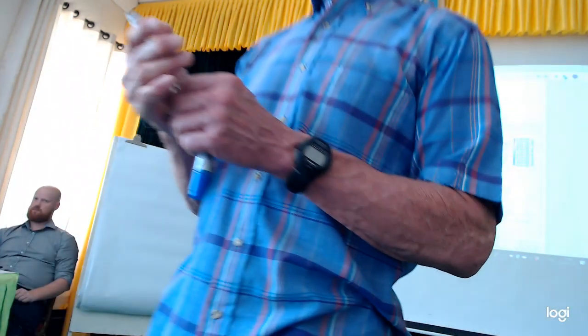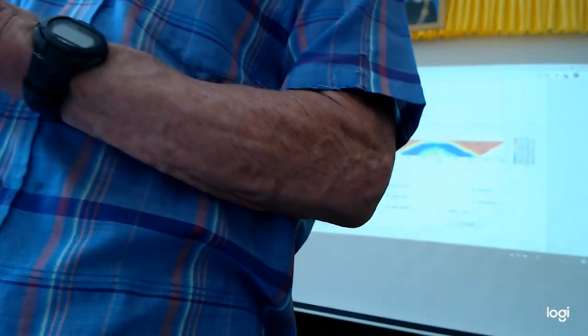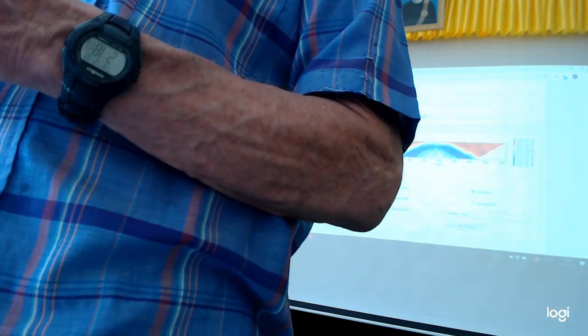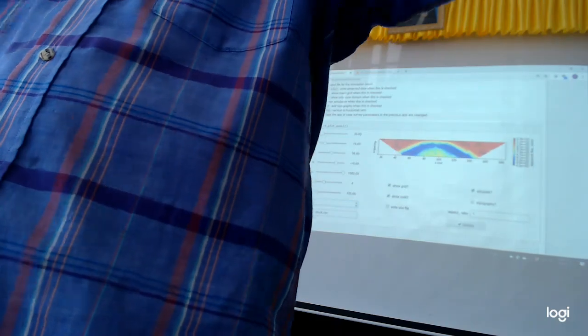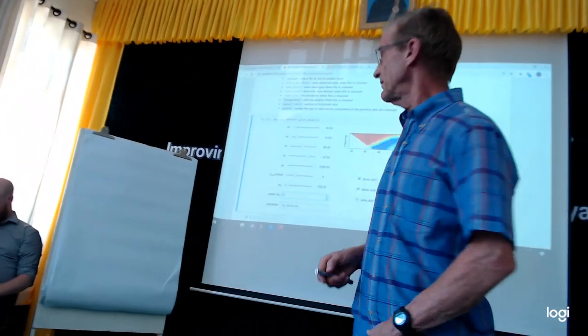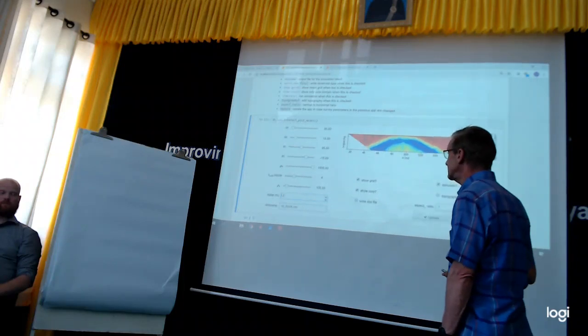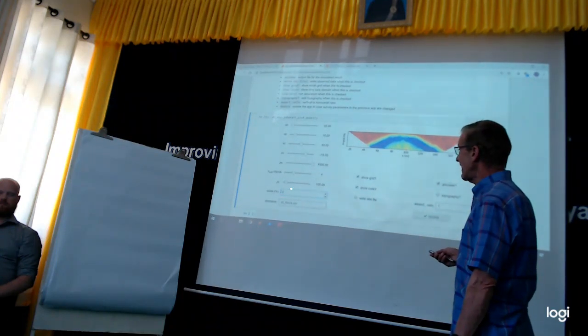So this is a way of doing synthetic modeling, because we want to test our 2D programs out on something we know first of all. So we build a model of some kind of extended block inside the earth. We design a survey, a dipole survey, and we simulate the data. And then we can add noise.